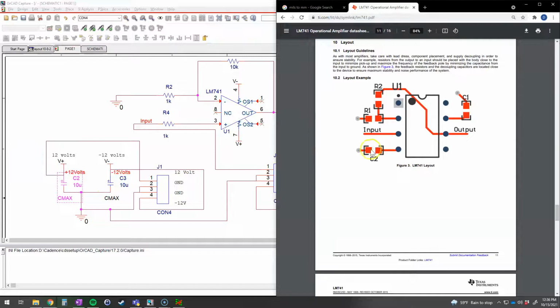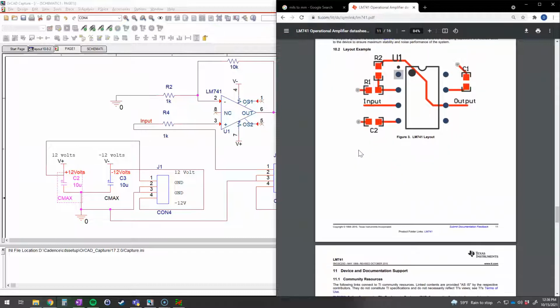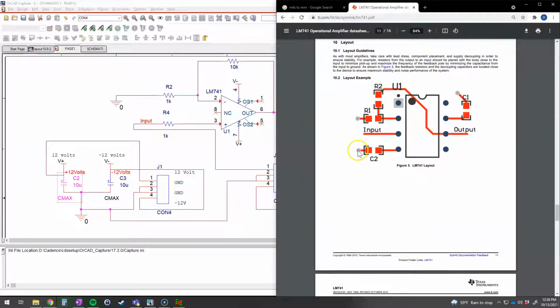And this here has a little hole here, but this is actually representing that it's going to ground. It's not a good indication here. This is also going to ground, just like this one is here. And this is also going to ground, just like both of those are here.